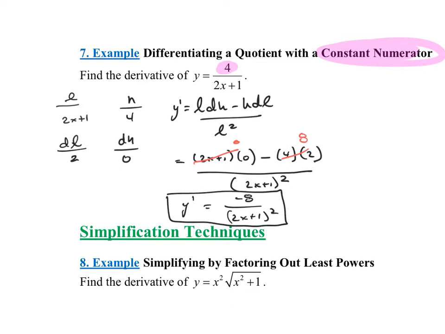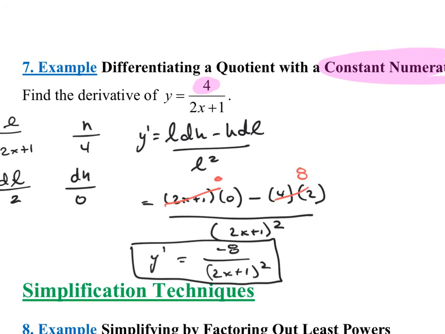So that would be using the quotient rule. But I told you, when do I use the quotient rule? Only if I absolutely have to. And this is a case where you technically don't need to use the quotient rule. It only works this way, so nice this way, I guess I should say, if and only if you have a constant on top. So we only have a constant on top.